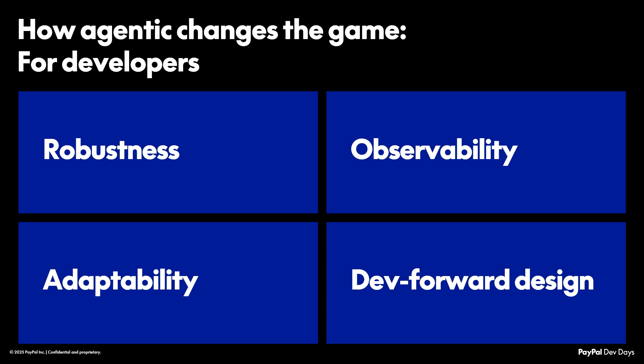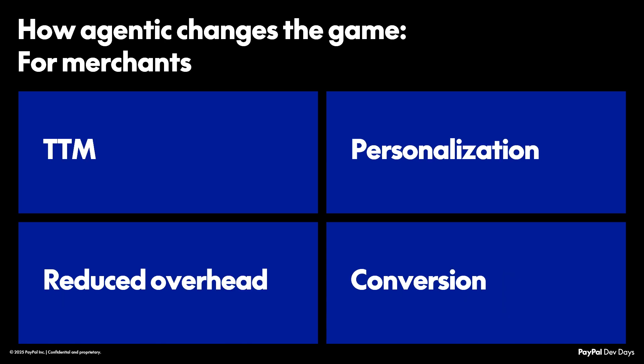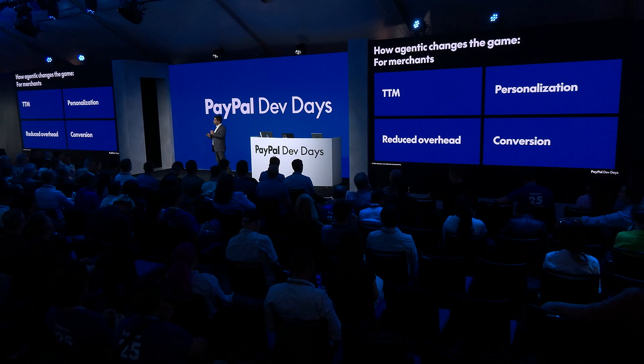The rulebook is being written right now as we speak on what it means to be an agentic developer. MCP and agentic AI also give you some robustness. If you are a merchant, your time to market has shrunk dramatically. Your overhead is lesser. Instead of spending an army of developers or engineers, you now have one engineer do basically the same job. You are able to use the same workforce to call other services and offer much better enrichment to your end customer.